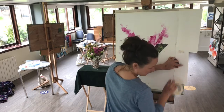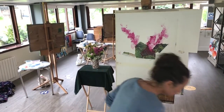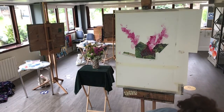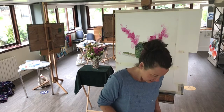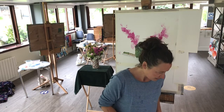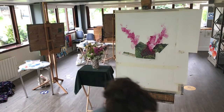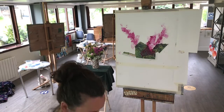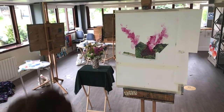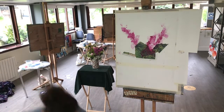So that's it. Quickest way is most satisfying too, I think. Now, I set myself up in a more organised fashion. It mightn't look like it, but it is more organised. I know where things are, and I want everything that I've got to be here. Sorry, I'm a bit nervous about that because it's got glue in it, and I don't want it to go all hard, so I'll just leave it sitting there.